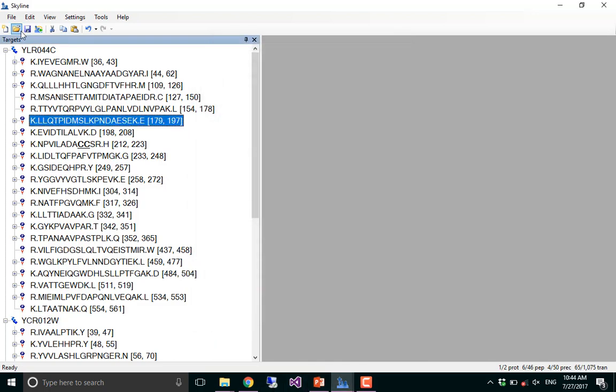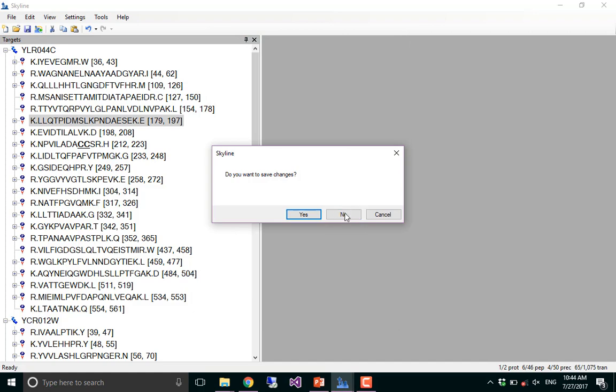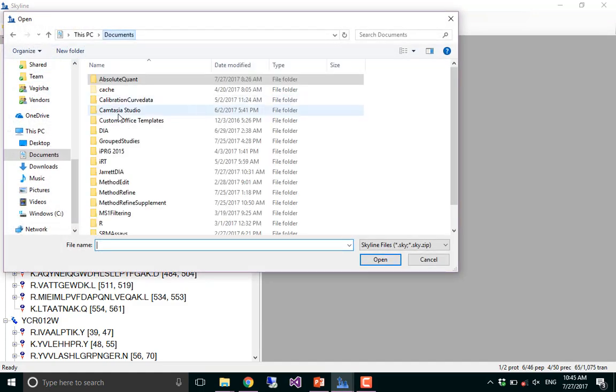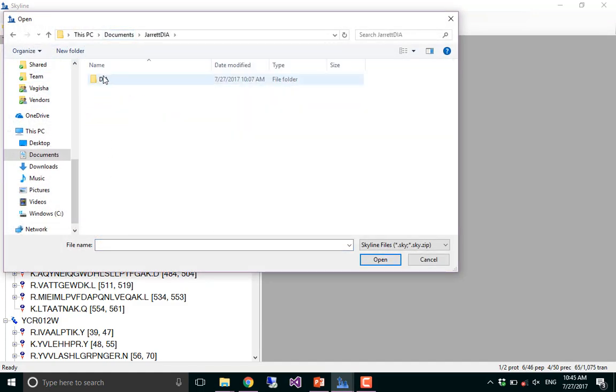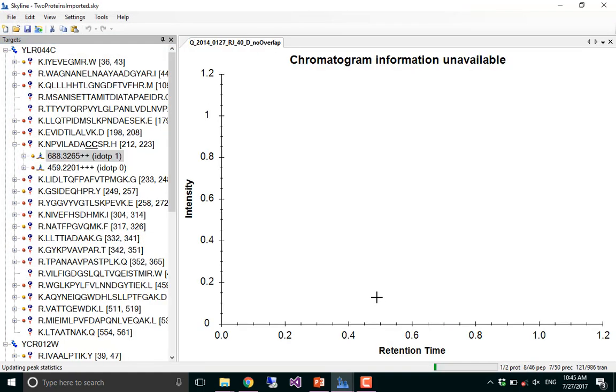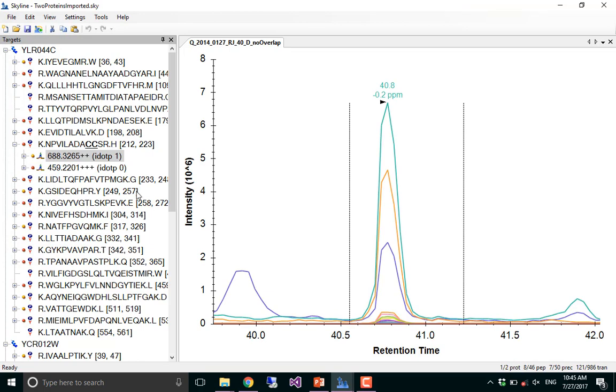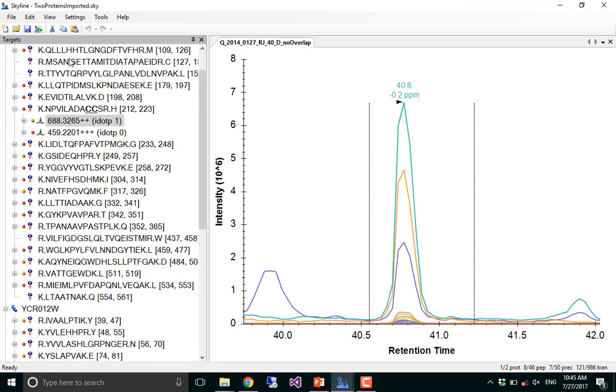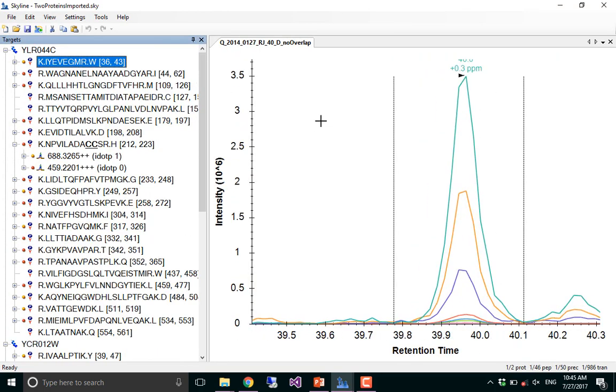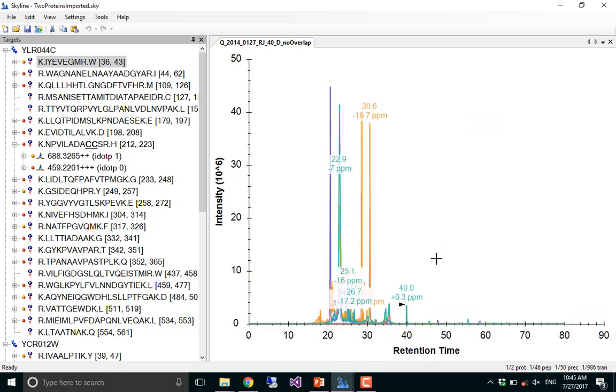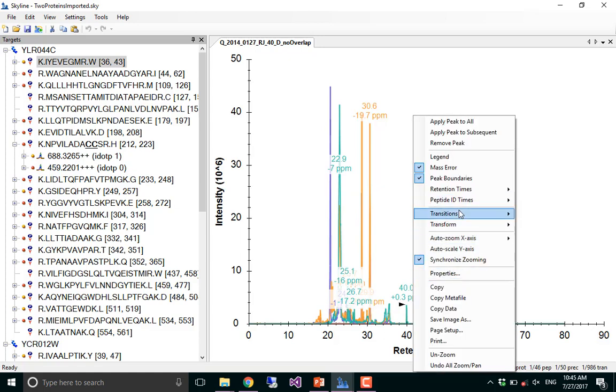Okay, so if I open the actual file where I've imported this, here's an example of what things look like imported. I just want to show everybody this is what DIA data would look like if you just tried to pull out every single peptide. I'm going to make it so we can see the precursors.